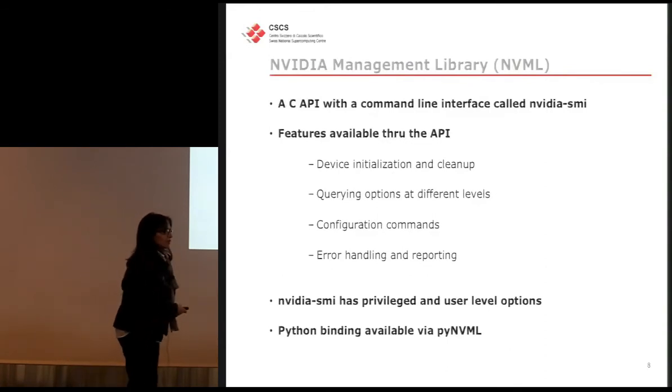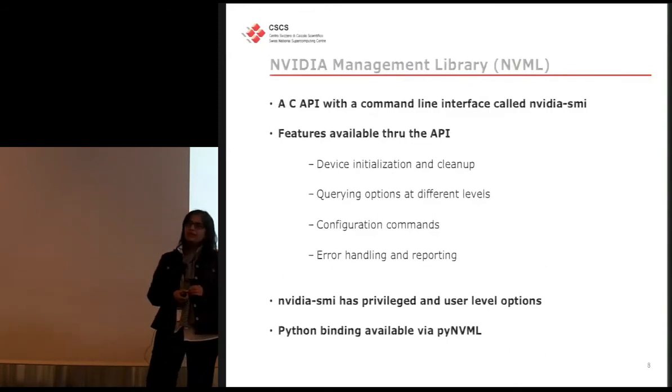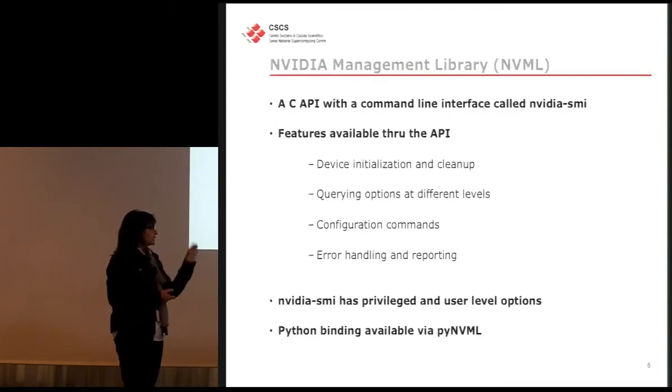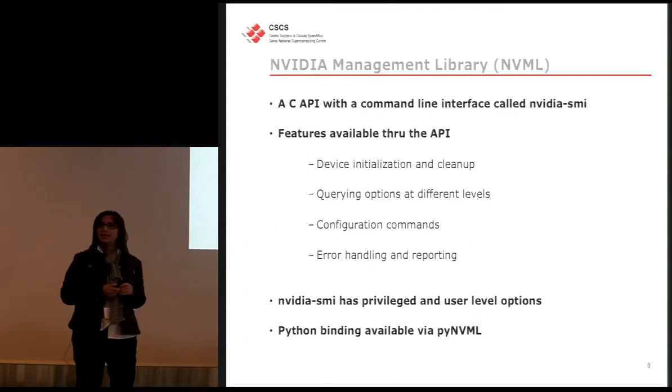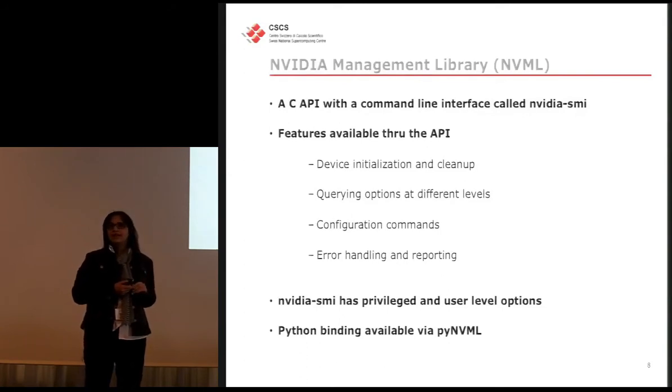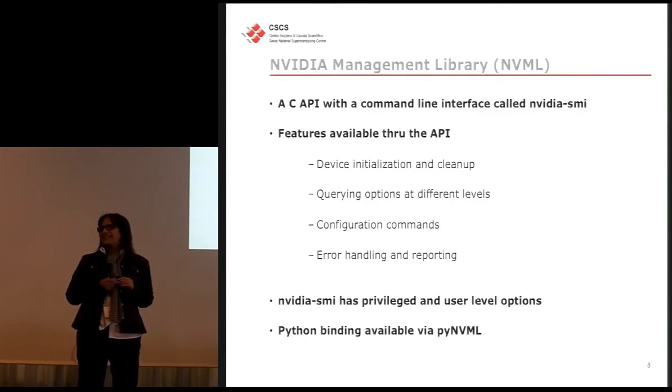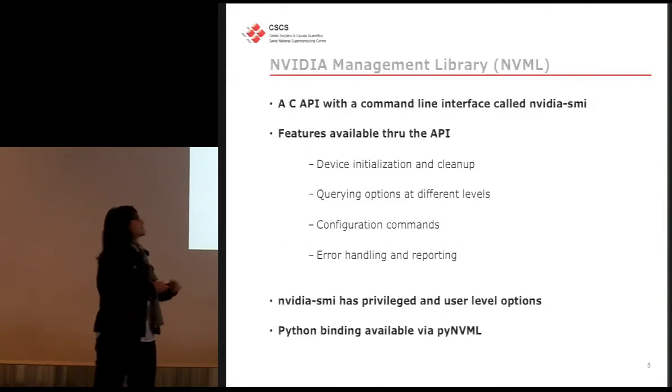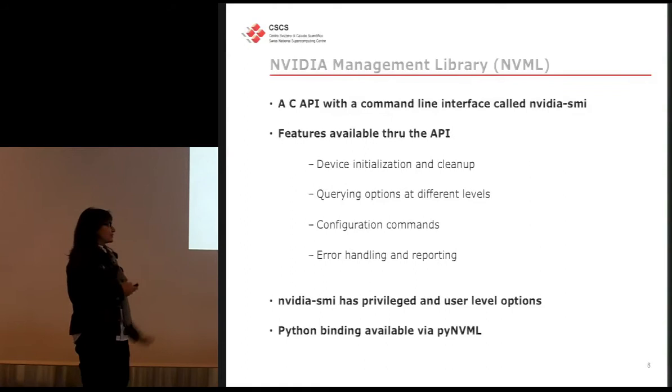A little bit more about NVML. It's primarily a C API. Some of the runtime is in nvidia-smi. How many of you have heard about nvidia-smi? I hope I get some show of hands. Okay, that's a big relief. So they are sort of together. The other one is more of an API for you to use.